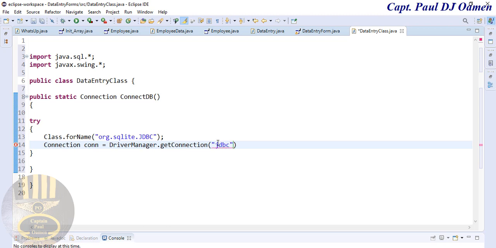jdbc:sqlite: and I'll need a location where the database that I've just created is. So let's get that location.